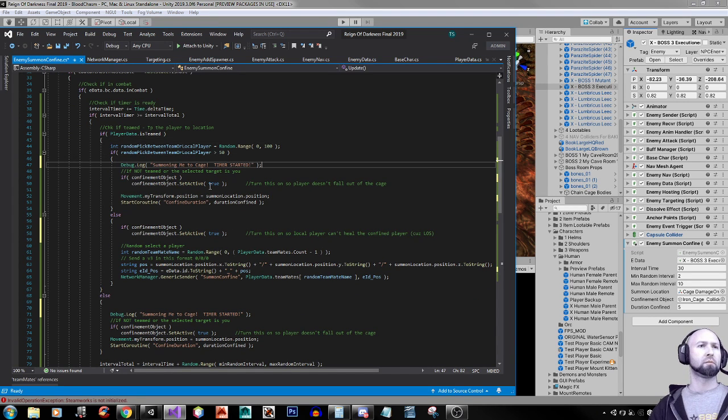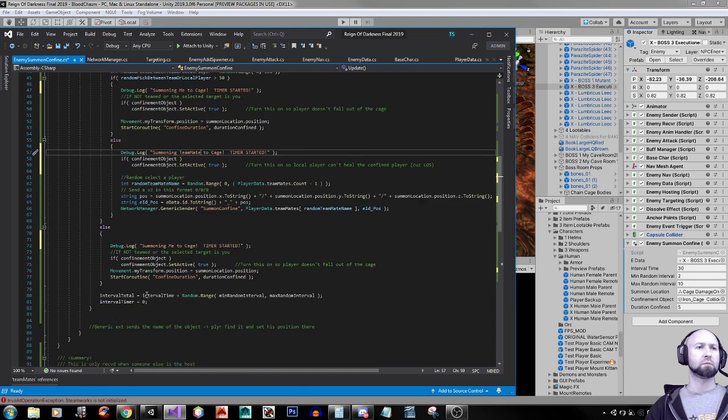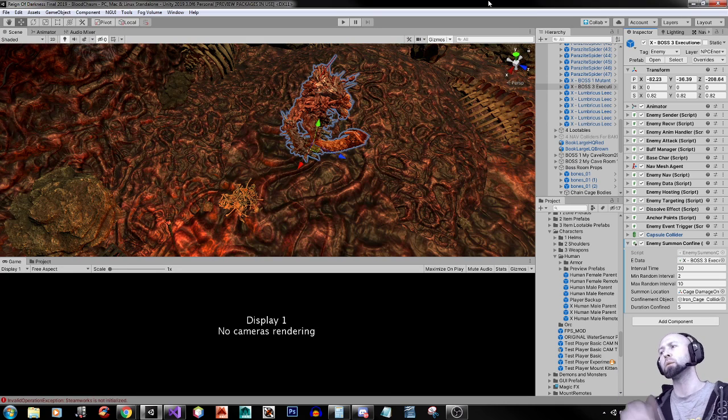Say, timer started there. Summoning me to cage, yep. And say right here, and summon teammate to cage, and we'll say right here, receive summon, summon receive, summon to cage receive. How about that? Yeah. Save that. Okay. At least now I'll be able to look at some of the log, you know, see what the hell's going on.